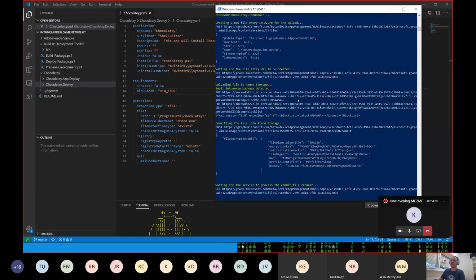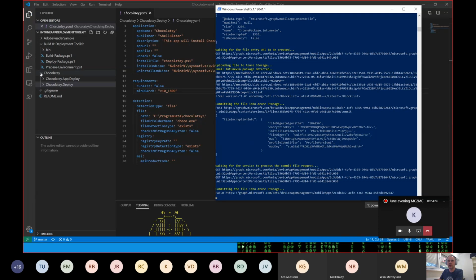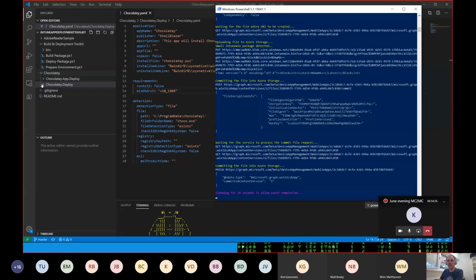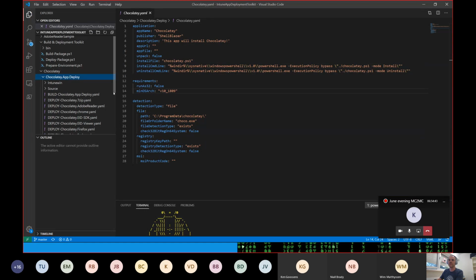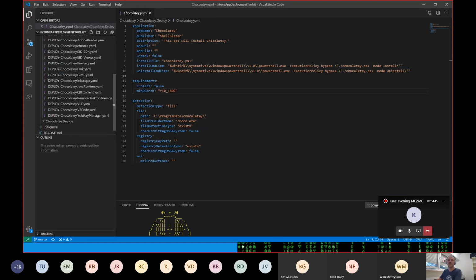So while all this is loading up, let's get a little bit deeper into what we want to deploy now, because now we've deployed Chocolatey, which is pretty much only the tool, but we want to deploy software as well. We want to deploy Google Chrome. We want to deploy Firefox for our users to use their favorite software tools. We want to give them through a modern way of deployment.